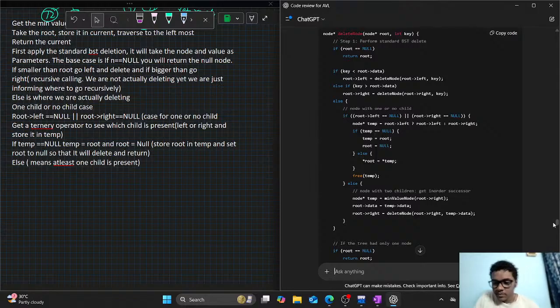Min value node. Okay, and on the right you are getting the min value node, and you are replacing the root's data.